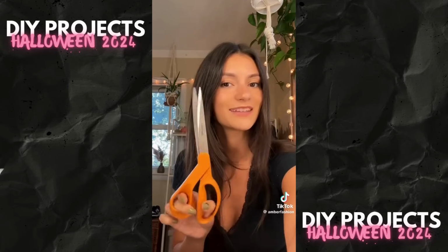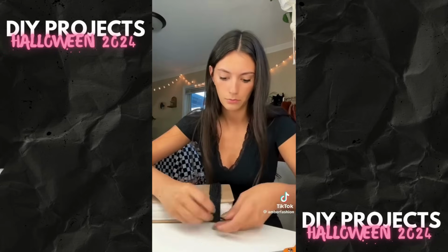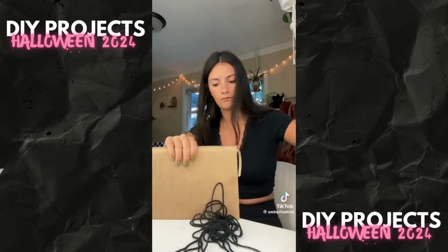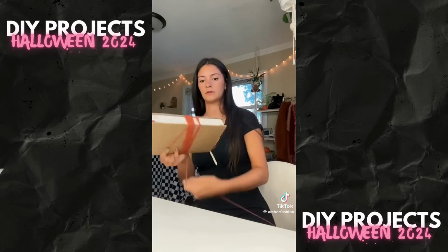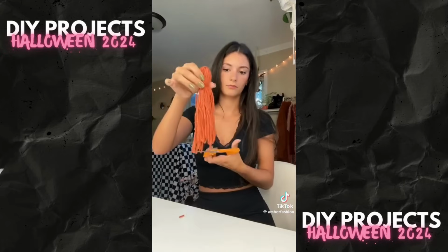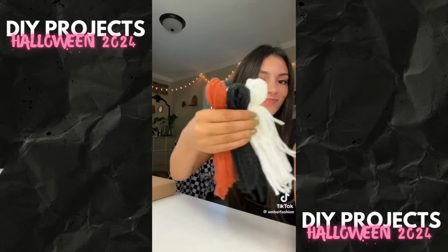You'll need a book and some scissors. First, you're going to wrap the yarn around the book 25 times, and then when you're done, you're going to tie a little knot at the top as tight as you can, then cut the other end, and you'll have like a little mop looking thing like this, and then tie in the middle of the head and trim it up. Then you're going to repeat this for the orange and the white, and I made 2 of the orange and 2 of the white and 2 of the black. These are for the ghosts, and this is what they'll look like.